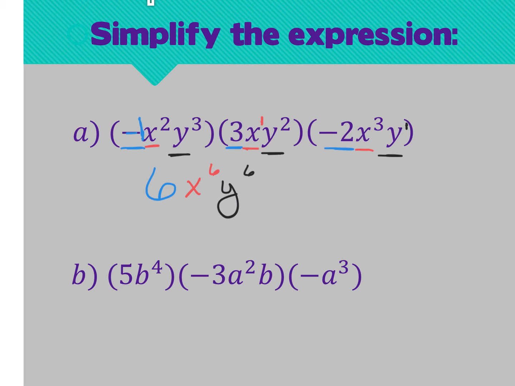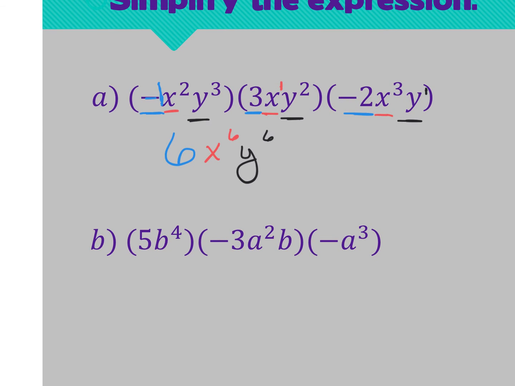Next one, same thing. Multiply those coefficients. This last term, I can assume that this is really a -1 here. So 5 times -3 is -15, times -1 is +15. Now I'm going to go back and look for any a's. I always like to write my answer in alphabetical order. Again, it doesn't matter if you put the b first or the a, but I like alphabetical order. So this first term doesn't have any a's, but this one does, and this one. So 2 plus 3 is 5. And then I'll go back and get the b's. 4, assume a 1, and then nothing in the last one, so b to the 5th.